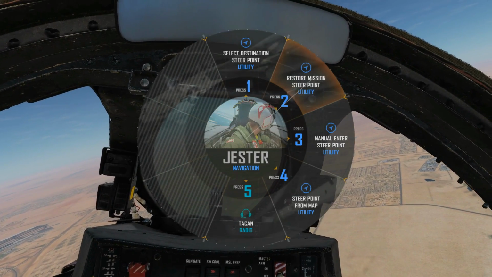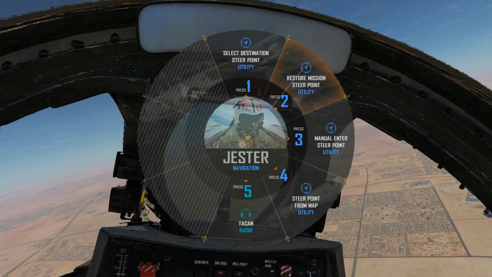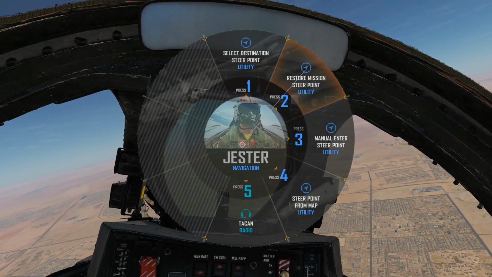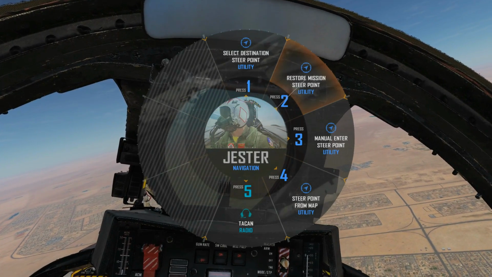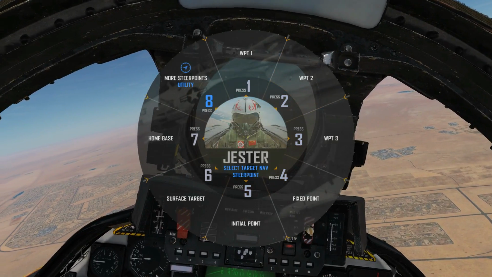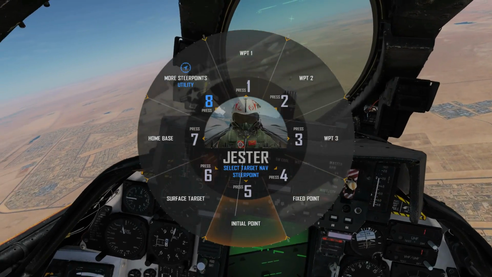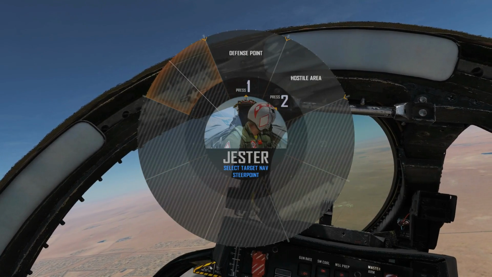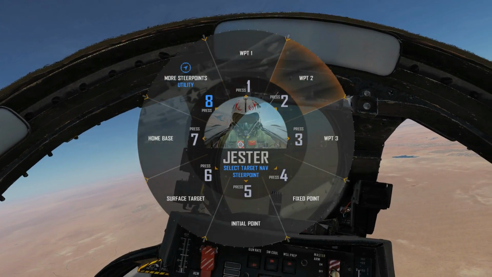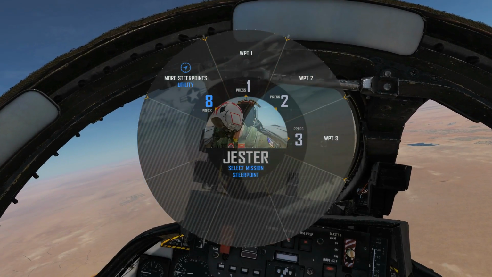So what we're going to do in this example is we're going to take one of those waypoints that we had in the mission editor, and copy it over to one of our internal points that we have on the Tomcat. So we're going to press A again there. On the Tomcat, we've got waypoint 1, 2 and 3, and fixed point, and initial point, and a service point, and a home base point. And you can go in there, you've got another couple you can choose from. Back out. So I want to choose the waypoint 1 slot on the Tomcat.